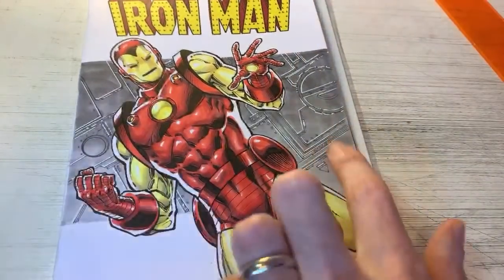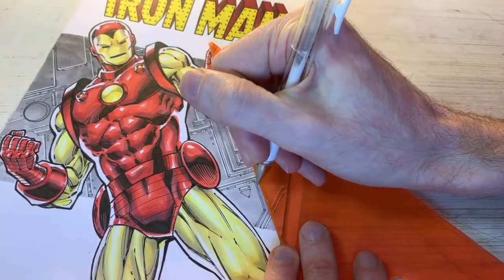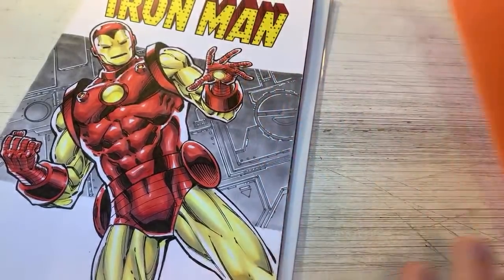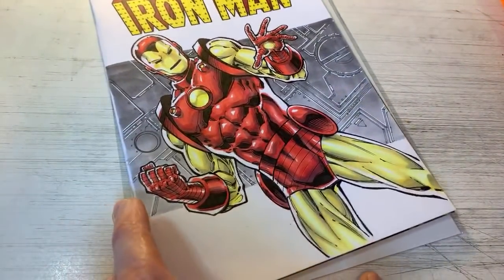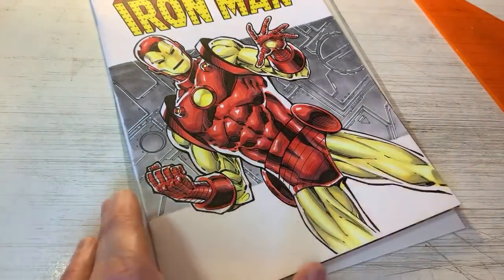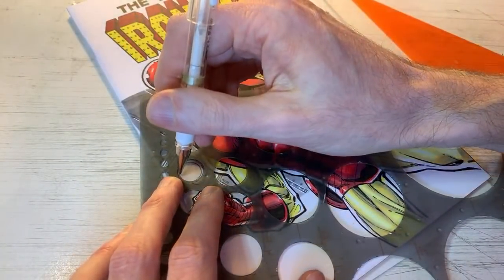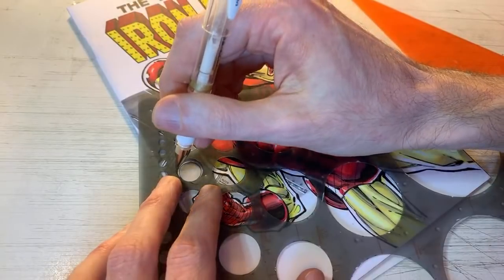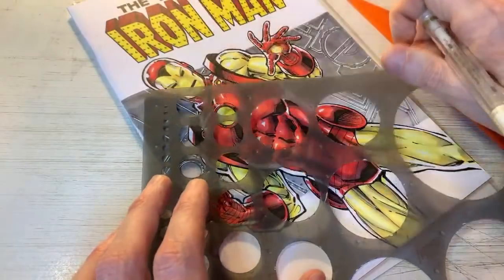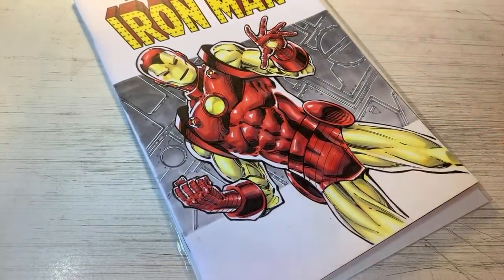Okay, so oops, forgot some vertical lines here. That would have looked undone. Just like that. Make sure there's consistency. Oh, let's see, add a little bit of white line to this circle section. Just maybe more at the top. Maybe a little bit at the bottom, like there's some lights that run along the bottom there. Okay, so almost done.